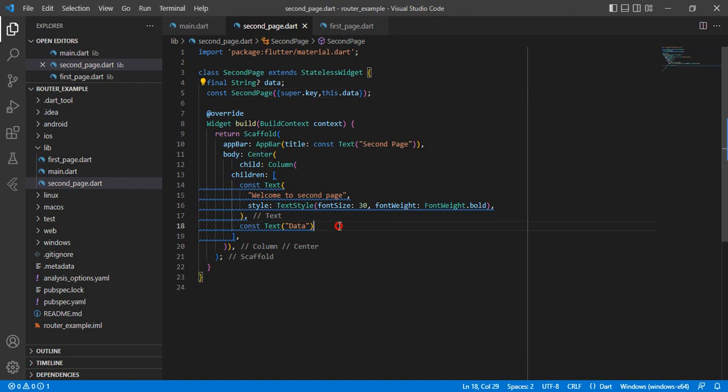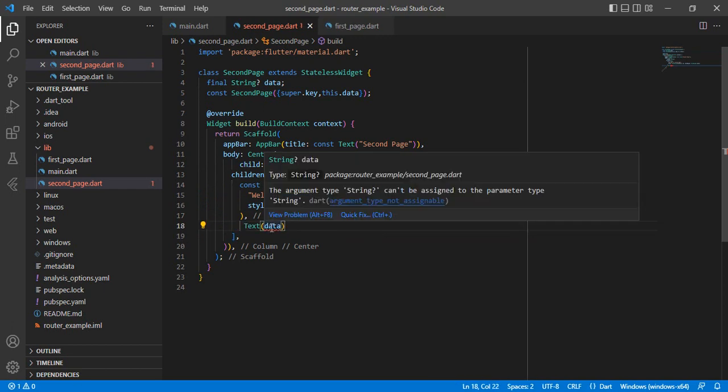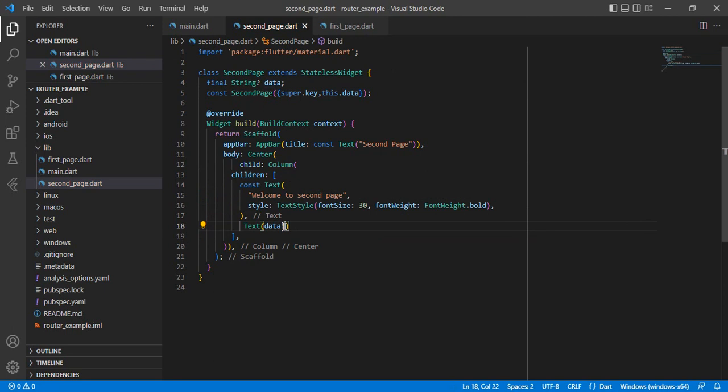And then the text that gets the data should not be const. It should be not null. Now we have our basic setup.